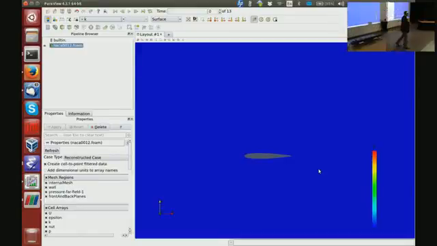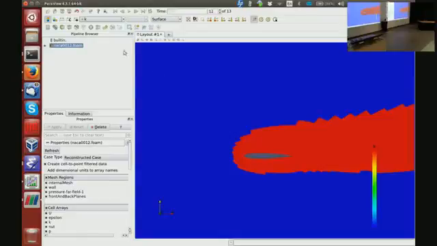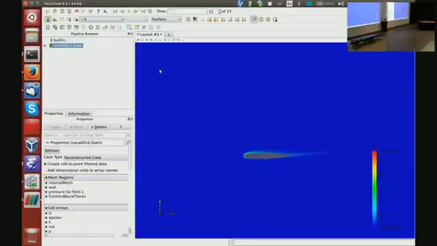Every now and then I have people who ask me, well, where are my results? Can you tell me what's going on? Time zero. Well, if you're looking at zero results, you're not going to get much. In the pressure and velocity field, I ran potentialFoam, so they are not completely uniform, but this is not really my result. So clicking this button over here takes me to the last time step. And where are my results now? Well, I have to rescale.